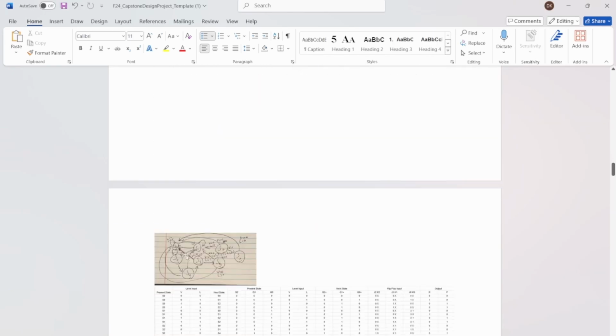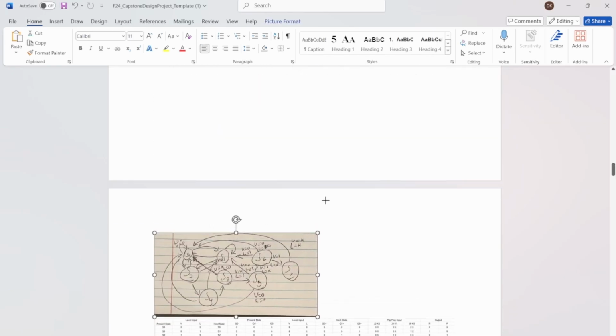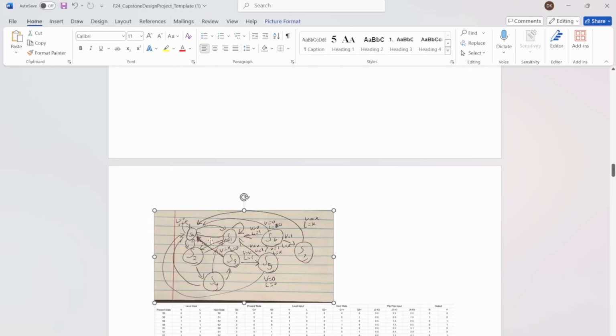As you can see here, we have that table, or the picture. Let me make that bigger for y'all. We go from S0 to S1 to S2 to S4 to S3, and then to S5, S6, S7, and then back to S0. At any time, if V and L are both equal to 0, we move back to S0. And anytime we're in S1, if L is equal to 1 and V is equal to 0, we just keep repeating S1.